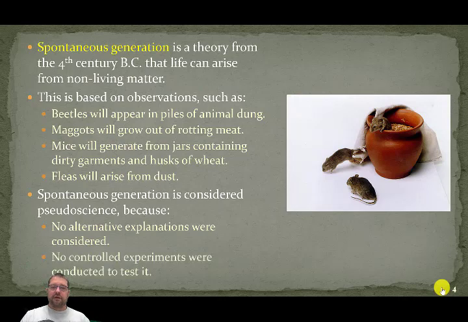Okay, and that's a lot of where the scientific method was never followed. There is no control. There's no set period of time where you close off that dung and nothing can reach that dung, or close off that rotting meat and nothing can get in there. No one ever did any of these experiments. There was no test taken. There was no data taken. It was just explained based on an observation.